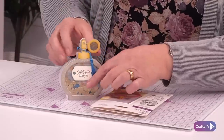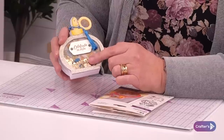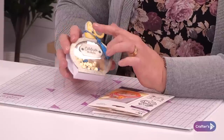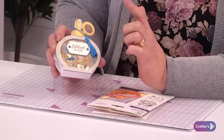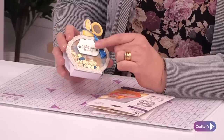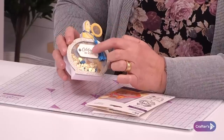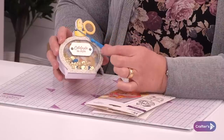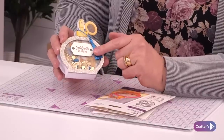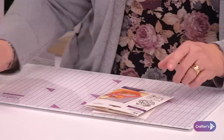So I'm going to show you how I've made this and how to put it together and how you can make your own shaker pieces if you don't have the sequins and things like that. So everything that I've done here, apart from the addition of the card stock, is from the die set, including the little elements at the top and the tag with the sentiment. I've just added my own little tassel on there. There is one in the set which I'll show you, but I just remembered having these in the drawer and I thought, oh, it just adds that little bit of something. So that's what we're aiming for.